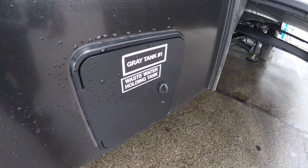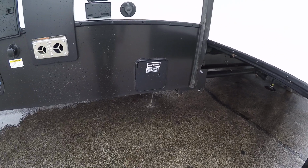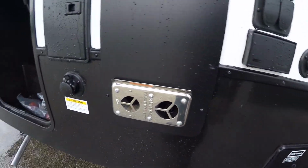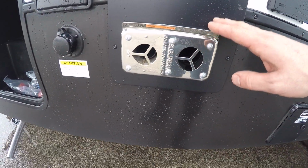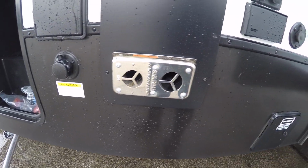These are the valves for the front bathroom, the hookup connections before the axle for the front bathroom. For the rear bathroom, it's behind the axle. You got your furnace exhaust, so make sure before you start your heat, make sure there's nothing leaning up against it. It gets extremely hot.